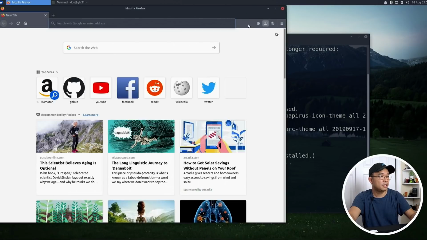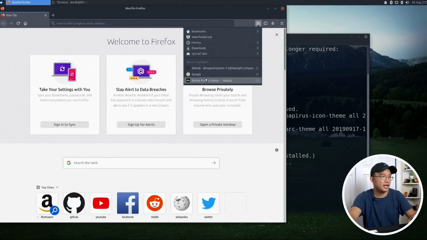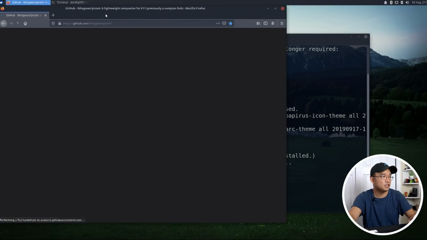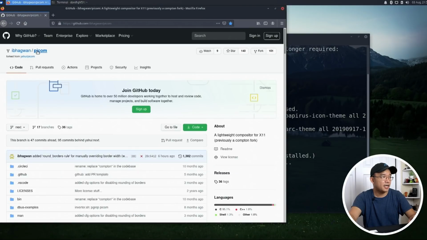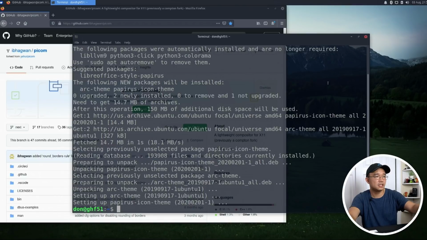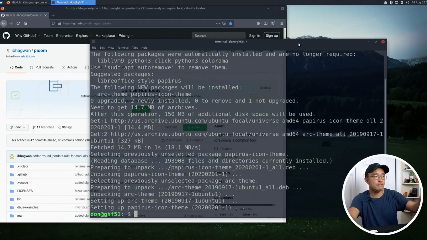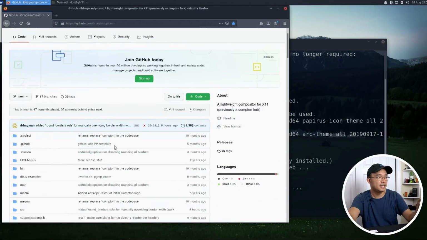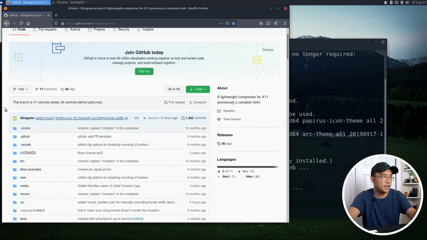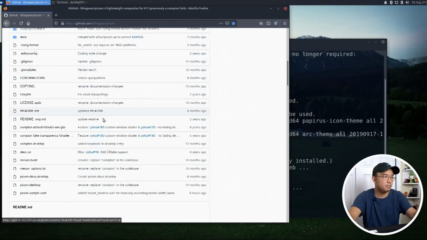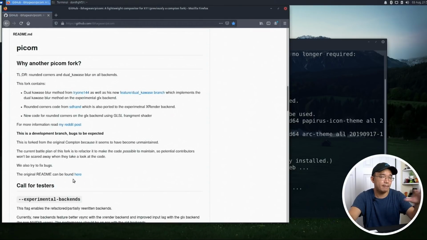I'm going to head over to my Firefox, and I actually saved it as a little link over here. So here it's Picom, and Picom is going to replace the XCOM manager that is already on the system. That's how you're getting the transparent effect and the drop shadow. We're going to remove that and replace it with Picom. Now, why I'm using this version of Picom is because it has the ability to round the corners. I'm not using it, but it's nice to have that ability.